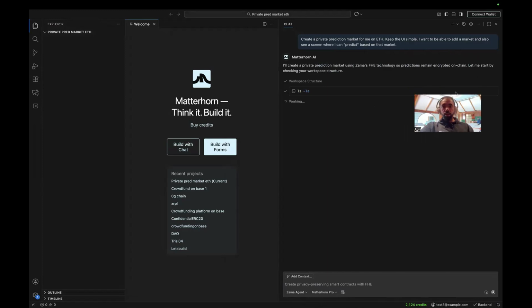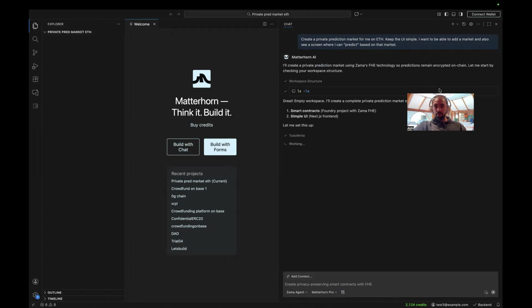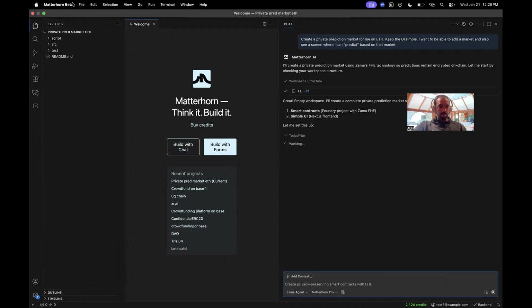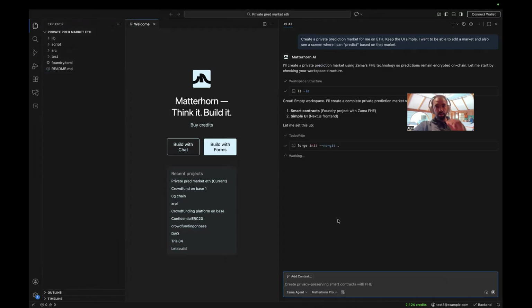Yep, getting started. Contracts, yes. Simple UI, yes. For that, let's check if there are any updates. We have to restart probably, but let's work on this for now.